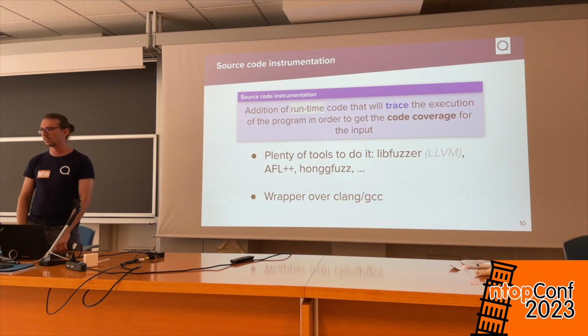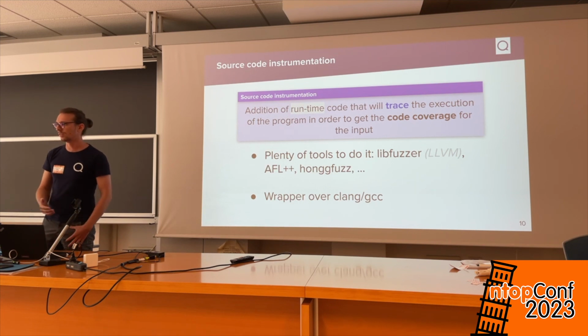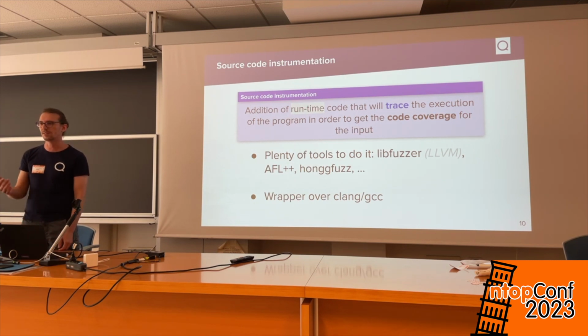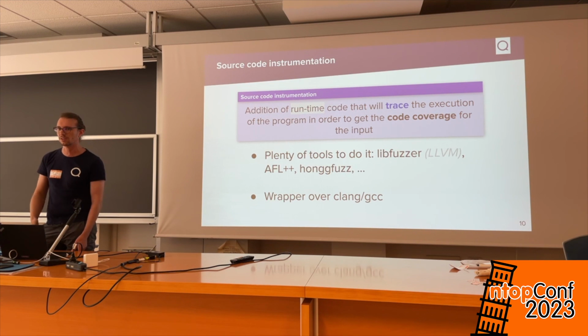This basically means that at compilation time, we want to add to the code some kind of information about the trace of the execution. It's basically what I said before. It's a way of measuring the code coverage. There are different metrics that we can use. We can use how many instructions have been executed, or also the path coverage. So if we execute a for loop 11 times, it's different than executing it 10 times.